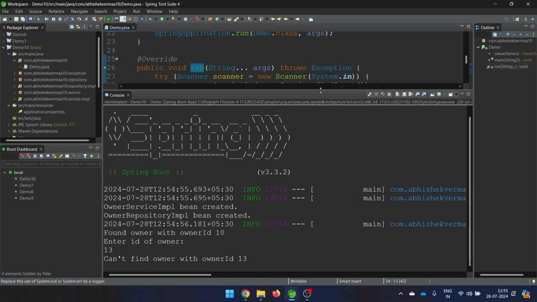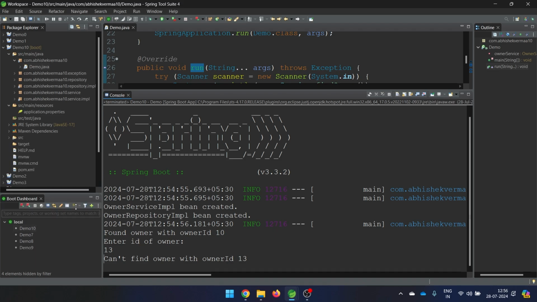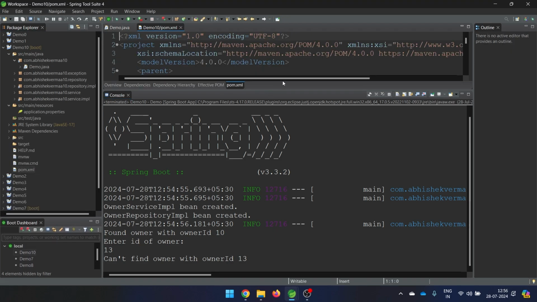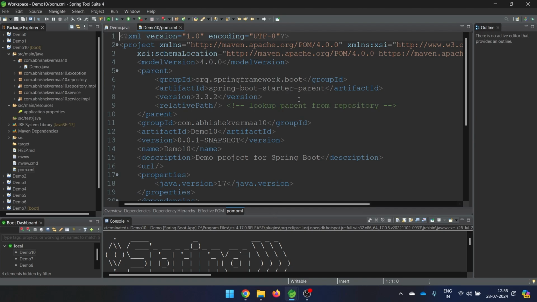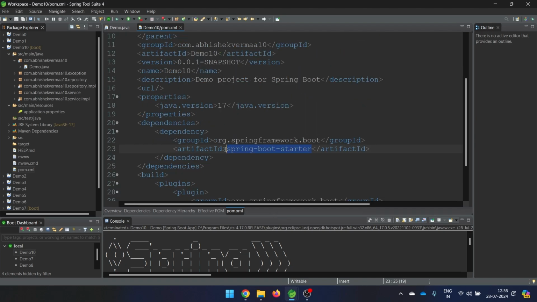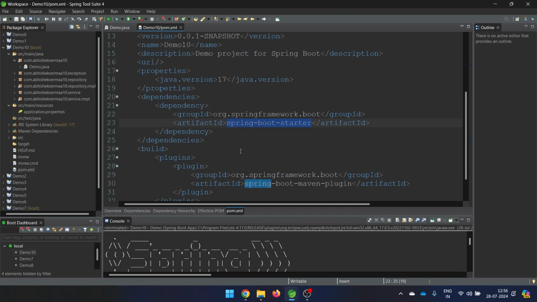Now since you are clear with the application and all the changes I have made in today's application, let's proceed with the main part of logging. Like I told you first of all, the moment you start using Spring Boot, it will provide you logging by default. We don't need to add anything here. If I show you this pom.xml, you will see that I have added only Spring Boot starter, and this also I haven't added explicitly. This comes by default to us, that is Spring Boot starter.